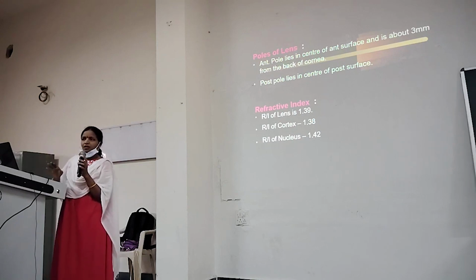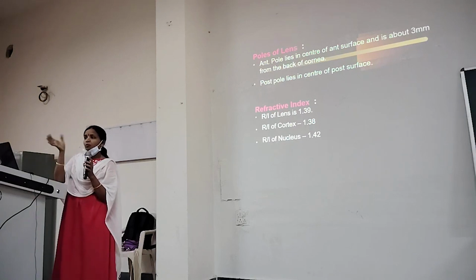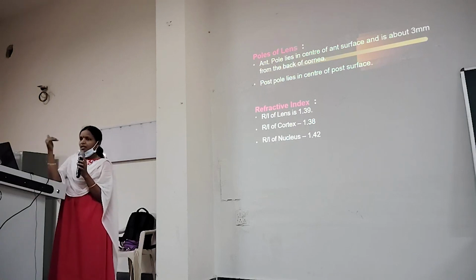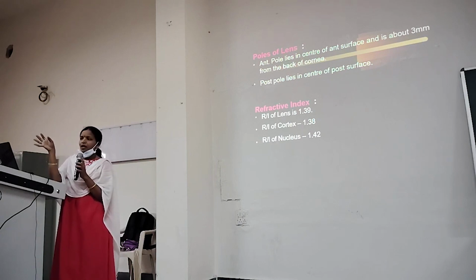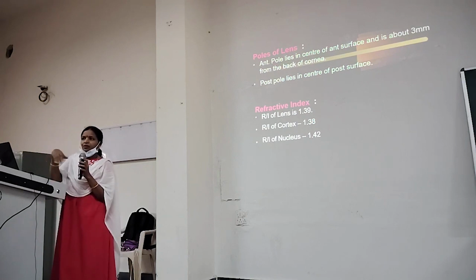Lens has portions. Anterior most, surrounding, superficial most is the capsule. Next lies the lens epithelium. Next lies the cortex. Next innermost portion is the nucleus. These are the four parts in the lens. So refractive index, the lens nucleus is the oldest part of the lens. Okay, that means it is present from the embryonal stage. So cortex is the recent, young fibers will be present. Just above it is the lens epithelium and covering the entire lens is the lens capsule.